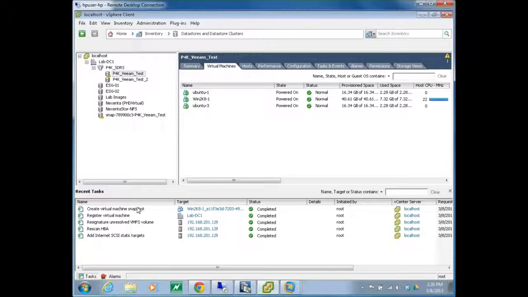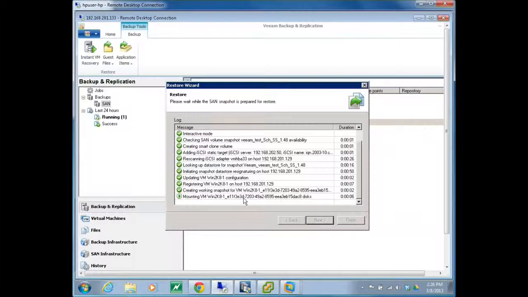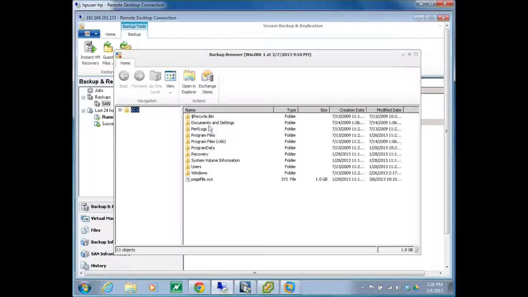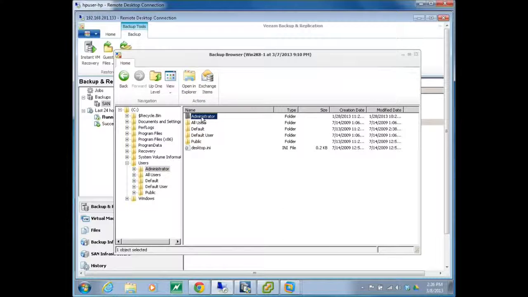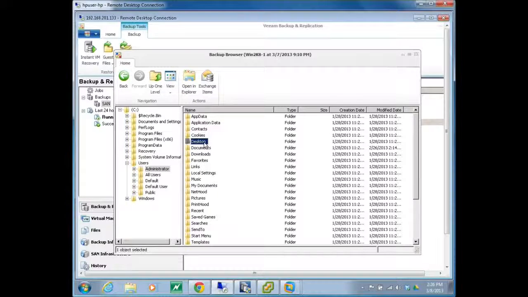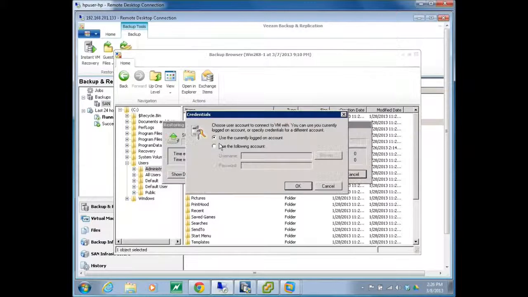It actually creates a snapshot of the VM, and it's mounting it. So now there we go. Now we have access to the C drive straight from the snapshots from the P4000. So then if you just want to browse in, you want to recover a folder, let's just recover this. Let's say restore.